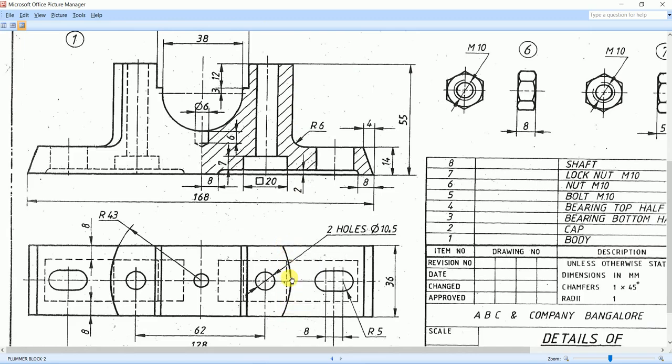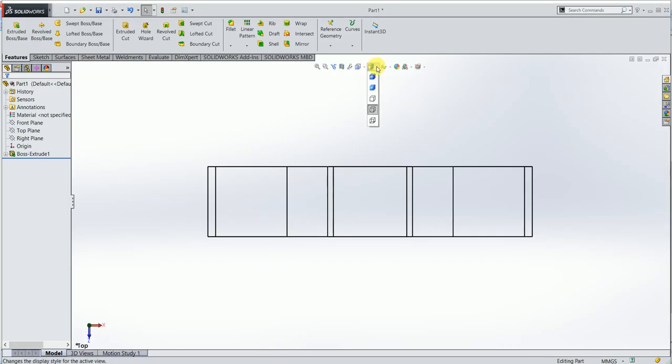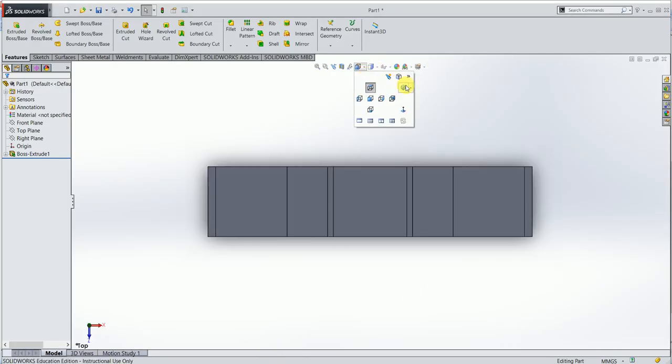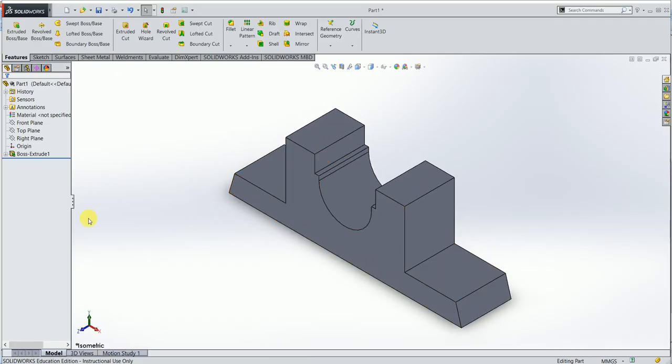This corresponds to the curved surface here in the top view. So therefore this particular face should be curved, with a radius of 43. So therefore we need to add a few more features to get the final body of the plumber block. Now let's see how it can be done.